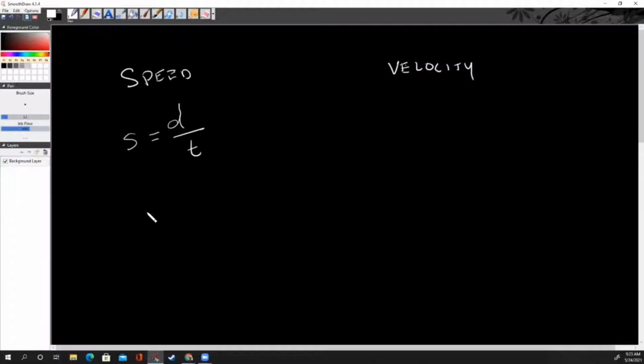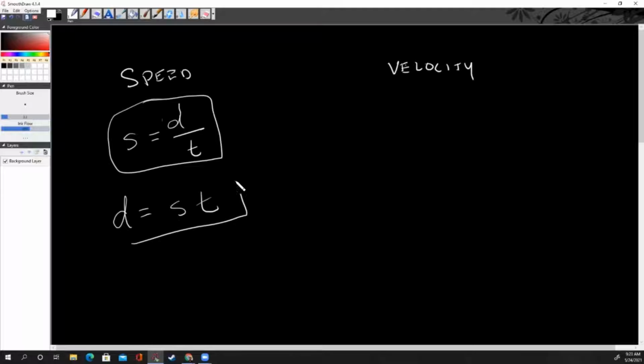And of course, you could use this equation to solve for other things, like the way it is now. The way this equation is now, I could tell you the speed of something if you tell me how far it goes, the distance it travels, divided by the time it takes. But you could also do distance is equal to speed times time. In other words, times t on both sides to isolate the d. And this will tell you the distance something goes if you know how fast it's moving, the speed of it, and the time it travels. So this is how fast it's going, the speed, and how long it takes to get there. That'll tell you how far it was.